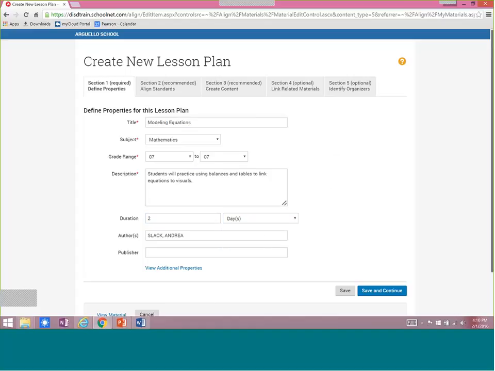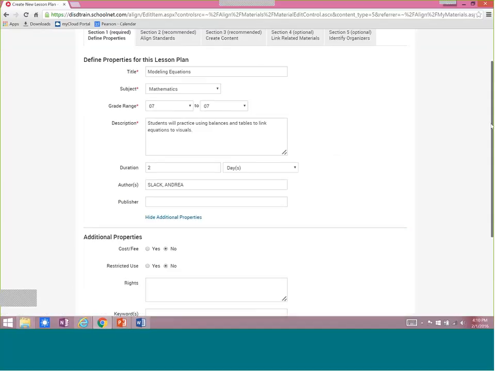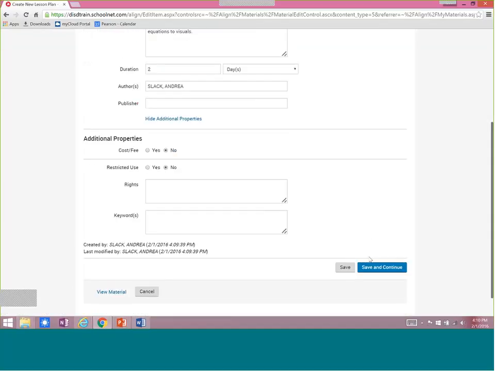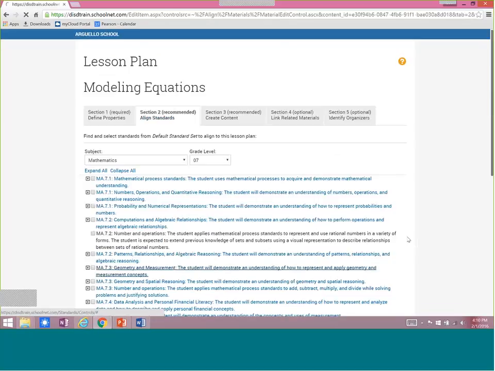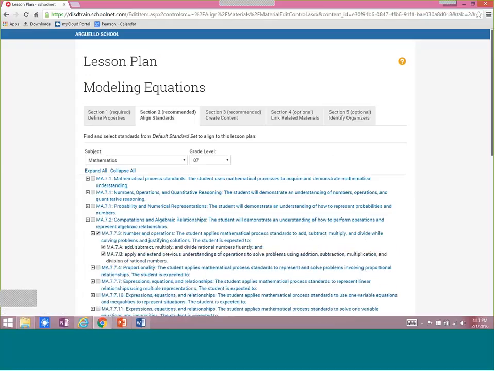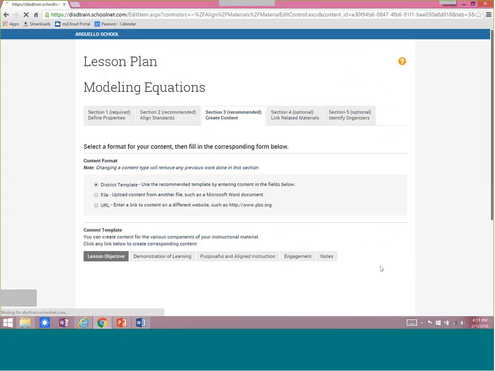So I could, if I wanted to, upload the Word document or just copy and paste. Now, again, I can view the additional properties, add any information if it's needed, and then let's choose Save and Continue. Again, I want to choose the standards, so maybe I want to expand it, click on the same standards, and choose Save and Continue.